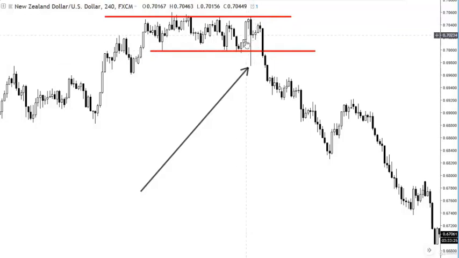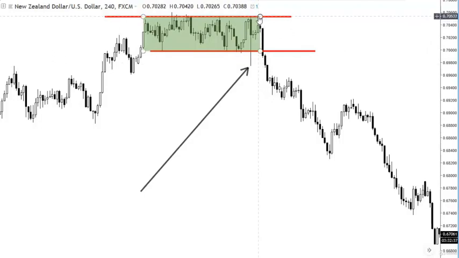So instead of looking at this wick and saying, okay, this is a rejection to the downside, the market is ready to go higher, why not say that this wick can also show that there were so many sellers in the market that the sellers were able to push the price as low as this point. During all this range market, the sellers were never able to push price that low. So this can also signal in such a context that there are actually a lot of sellers in the market, but they don't have the complete majority yet. There are still some buyers in the market, and the buyers were able to push price back into the range, but this can also foreshadow a reversal to the downside or a breakout to the downside, which eventually happened, and then we started this downtrend.